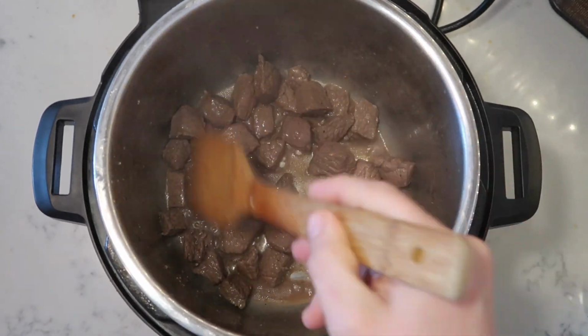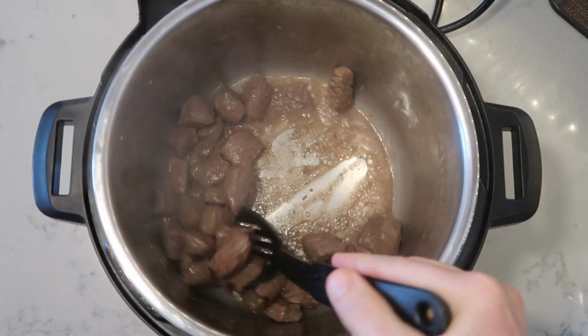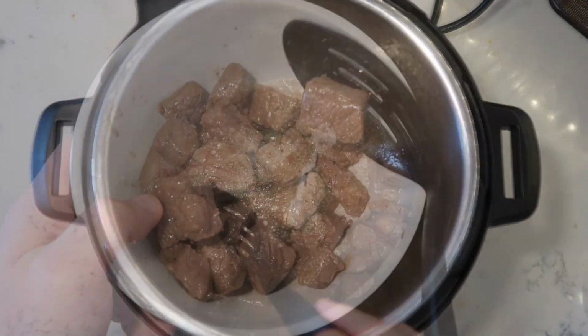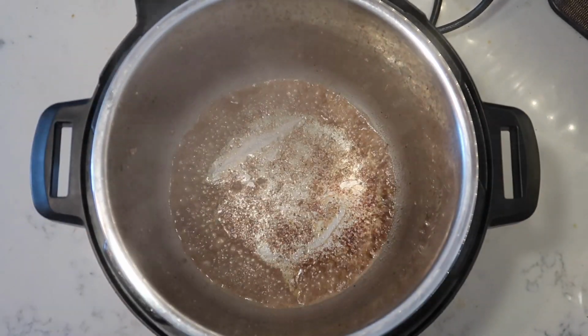Alright, and after about, like I said, 3 to 5 minutes of sauteing the meat, you don't want it to get too overdone, you're going to be perfect. It should be nice and cooked. Let's take a slotted spoon, and then take all of our sirloin and put it in a bowl.